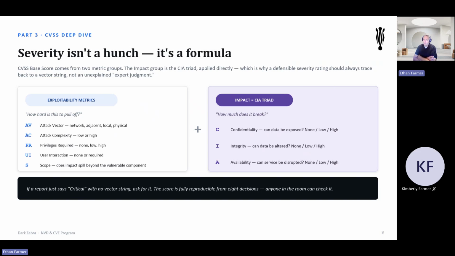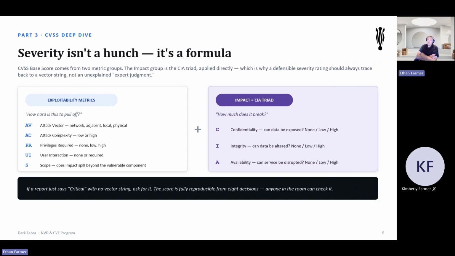And we highlight this in terms of two aspects. What is the exploitability of these metrics? And what is the impact specifically on the CIA triad? So I would assume that we know what the CIA triad is, but if we don't, the CIA triad in security means the confidentiality, can the data be exposed, the integrity, can the data be altered, or the availability, can the service be disrupted, or the data be blocked out, like in a case of ransomware.